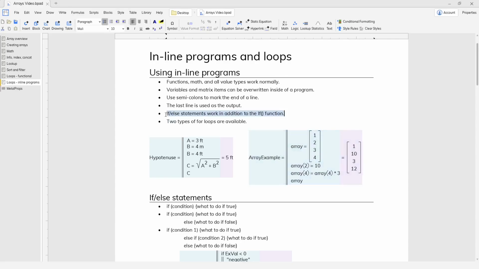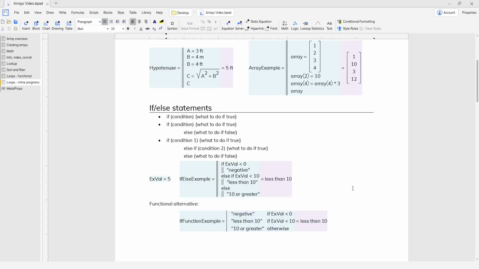Next is that if-else statements are going to work in addition to the regular if function. I have a little thing on if-else statements here. I don't want to get too in-depth into this, but this is going to be the basic syntax, which essentially matches how JavaScript if-else statements work. You'll have the if condition, in curly braces, what to do if true.